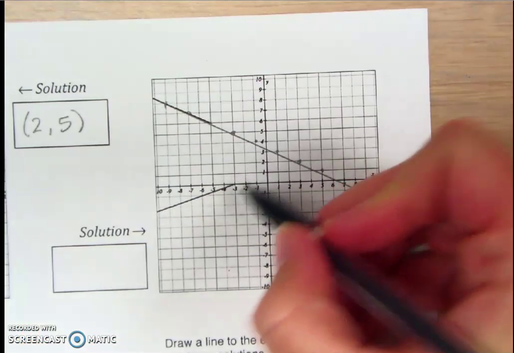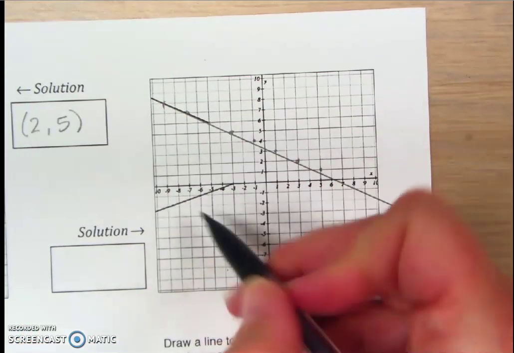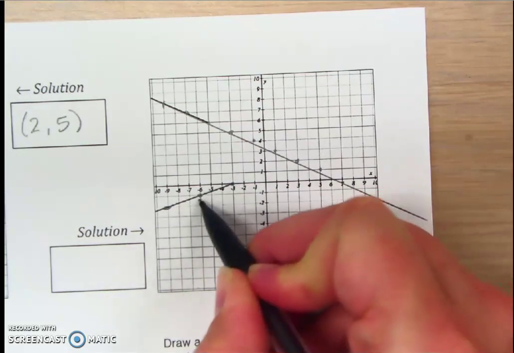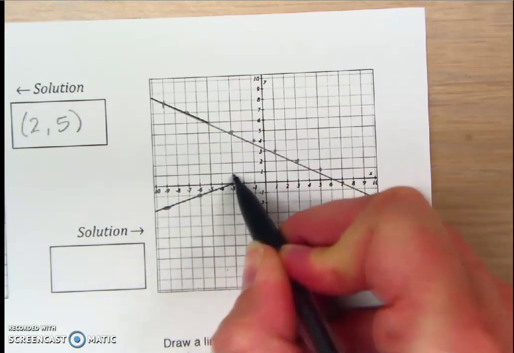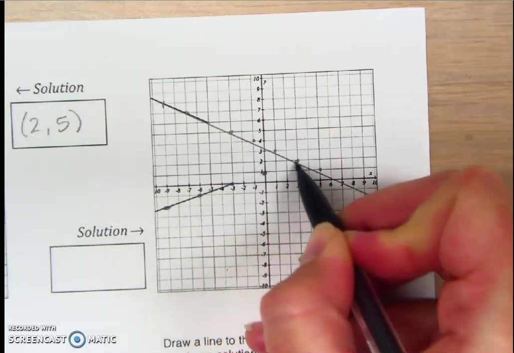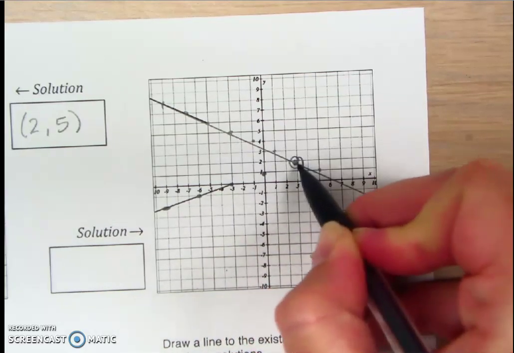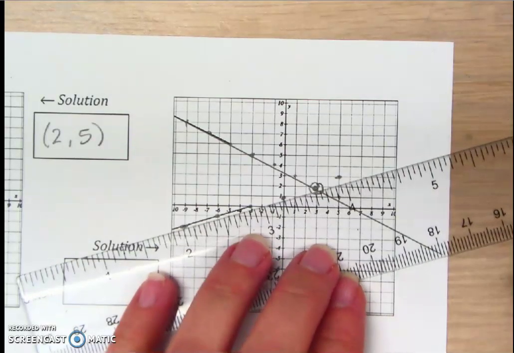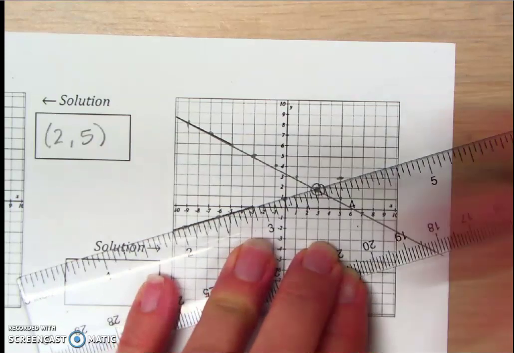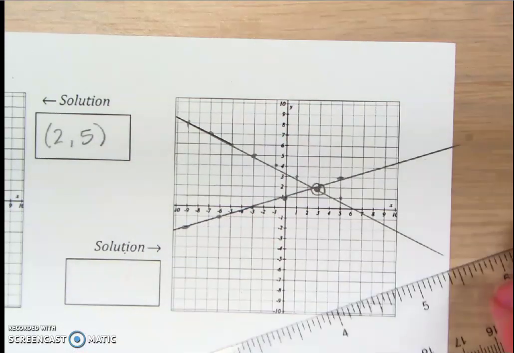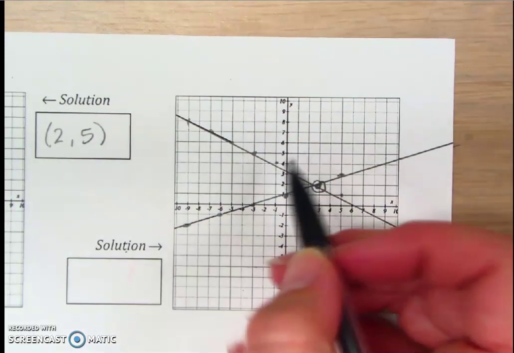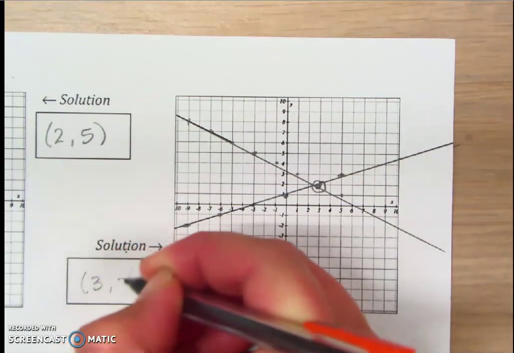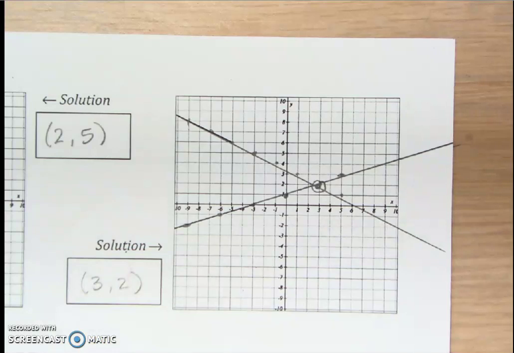And now the last one. This one looks like it's going from here to here to here, so that's going up 1 over 3, up 1 over 3, found a point, up 1 over 3. So we found the point where they meet up. I circled it. I think that's best to do. On the computer, obviously, you won't be able to circle it, but I think on paper it helps. So this point is 3, 2. So the solution to this system is 3, 2.